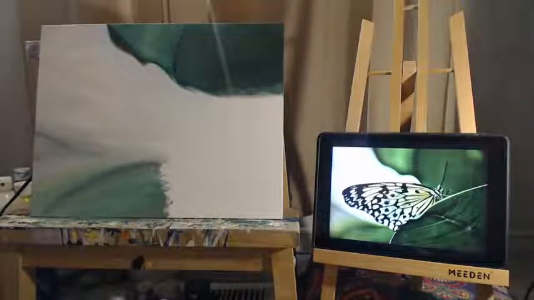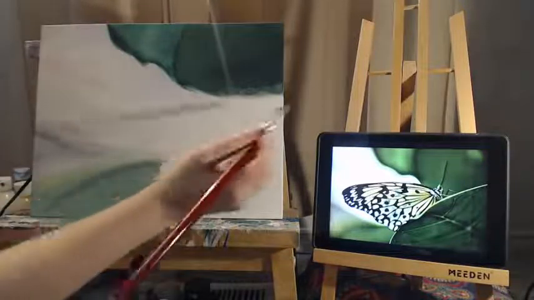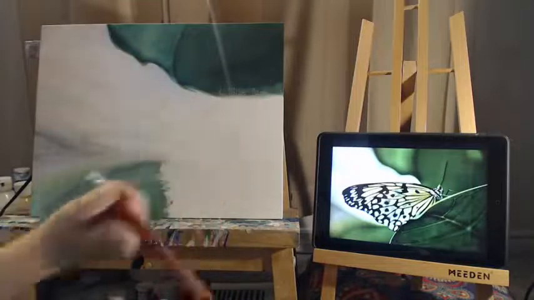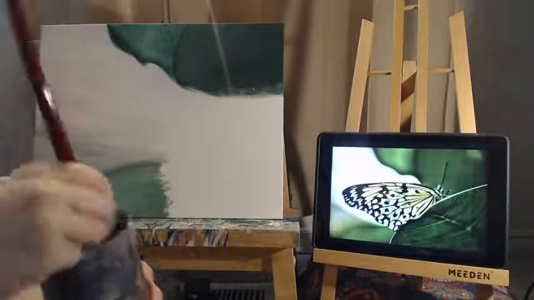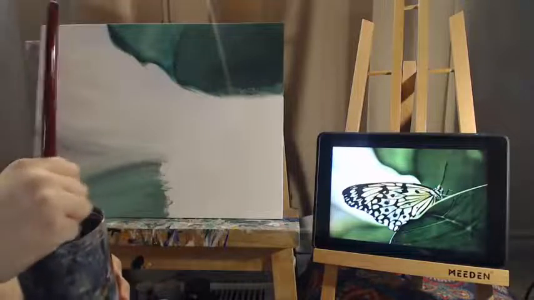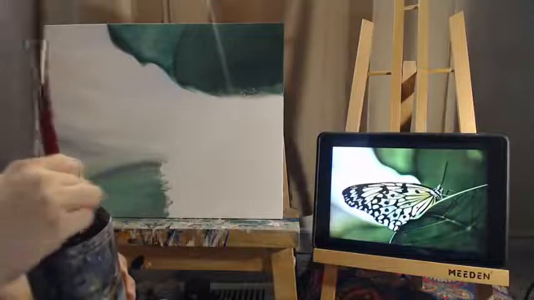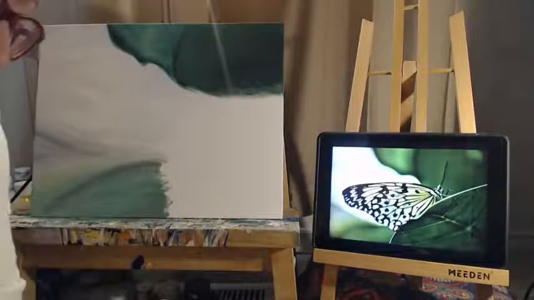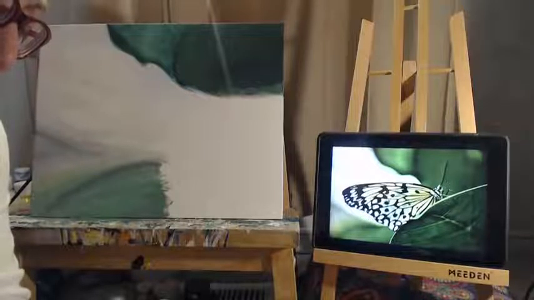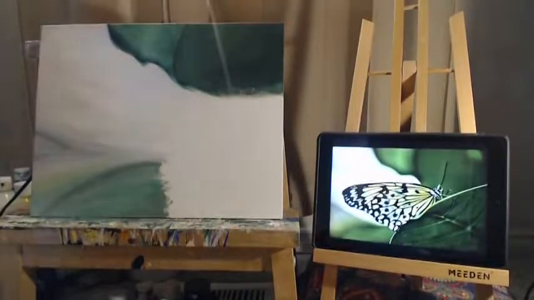Fantastic. Okay. So at this point, I'm going to switch from my big old brush for now, because I'm probably going to dip back in when we place that leaf. But for now, it's the first time I'm actually going to stick it in the water. And I'm going to really vigorously shake it and push it down so I can get most of the paint off of it. I don't want any of the paint to dry on there.